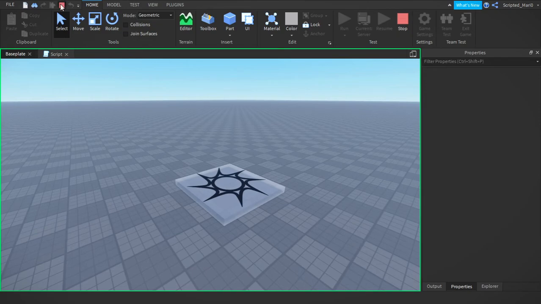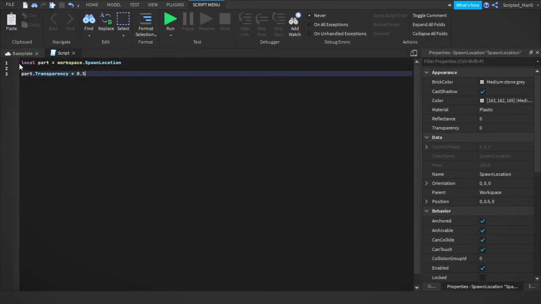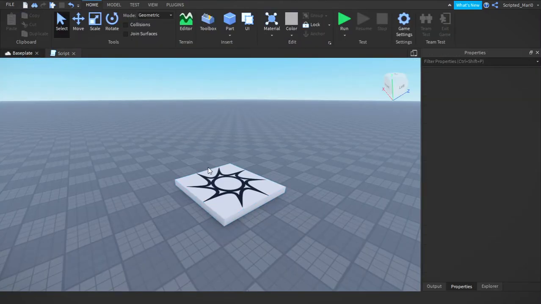And variables are really useful. This is not the only way they can be used. They can be used for functions, which will be taught in another video. They make your script shorter, less annoying, and yeah. So these are the two things that we are learning for this episode. The next episode should be about functions and events, if we can do that.